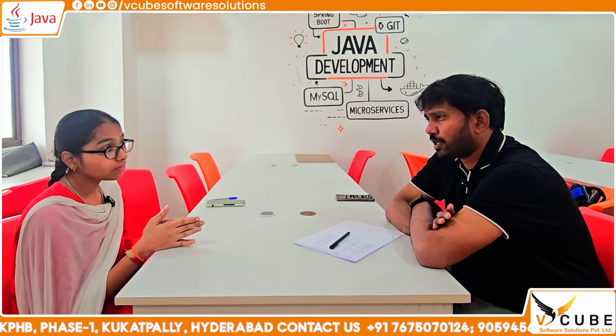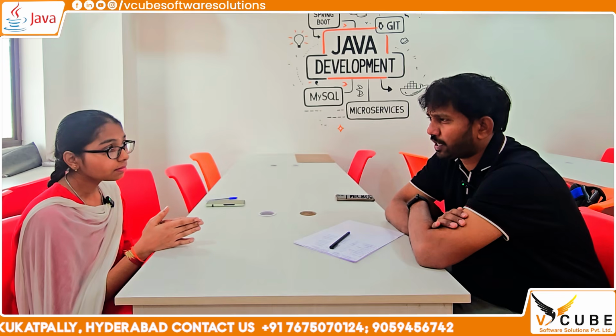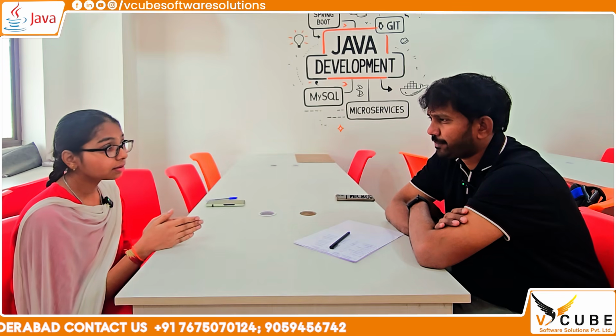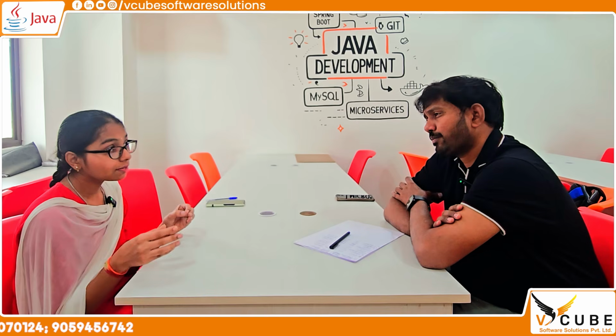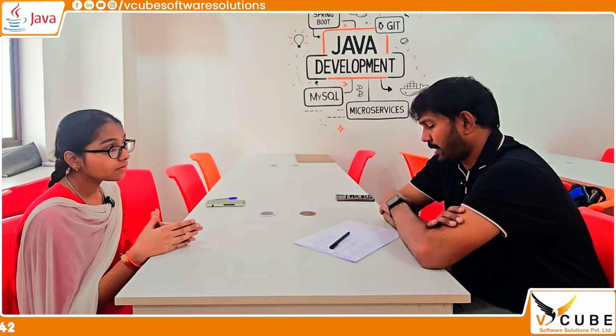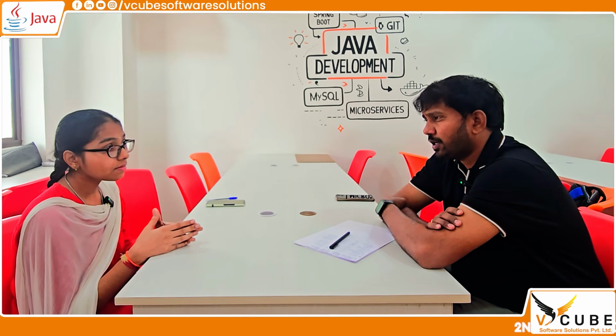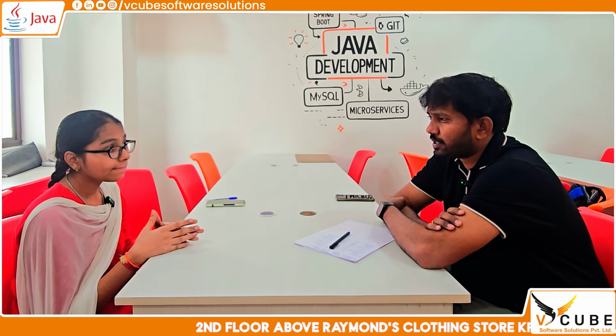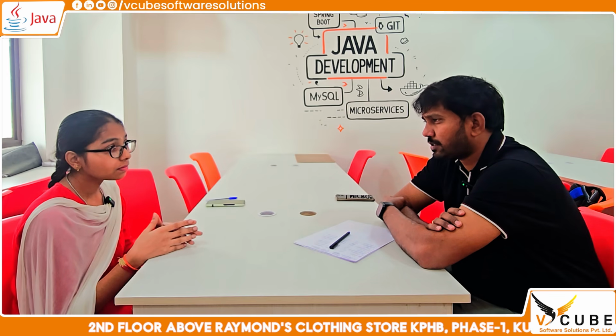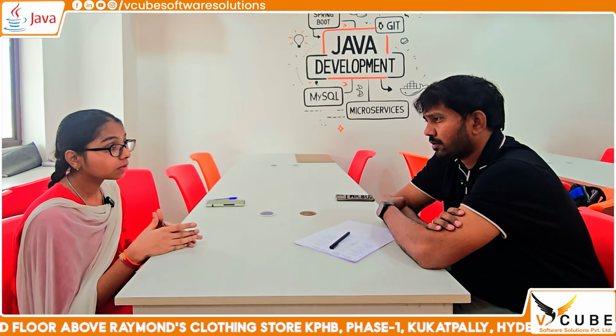So by using a child object, child reference, can I call the parent class functionalities? Yes, sir. By using child class reference and child object, we can call both parent class and child class functionalities. In the same way, I am creating the child object. And can I store it into a parent reference? Yes, sir. We can store it in a parent. So by using a parent reference, what methods can I call? Can I call child class methods? No, sir. Parent class methods only we can call.